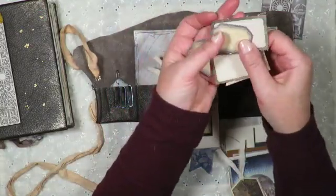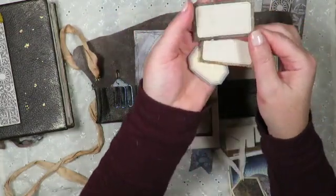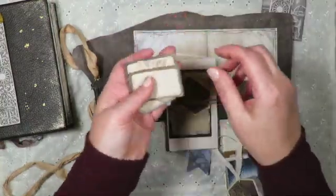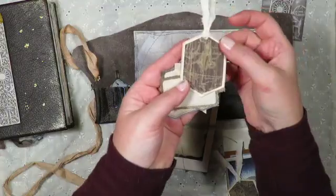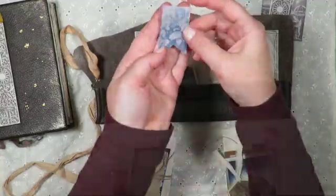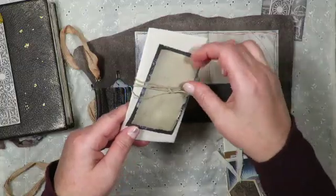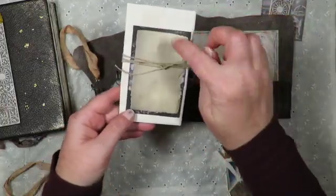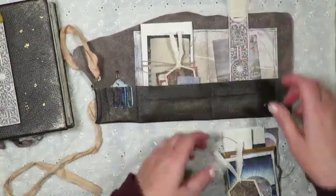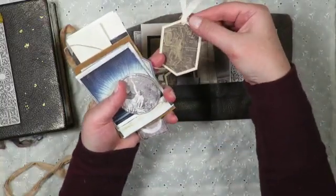And then I just added, these are labels from the kit that I printed onto tea-stained paper. Here's some more of those other labels that are included as well. Here is one of the little tags from the kit. And then this is just a piece of extra tea-dyed paper for you to journal on with a little journaling card. This is one of the pages from the kit that I just reduced in size, printed onto cardstock. And then over here, another of the tags, just with some torn muslin.